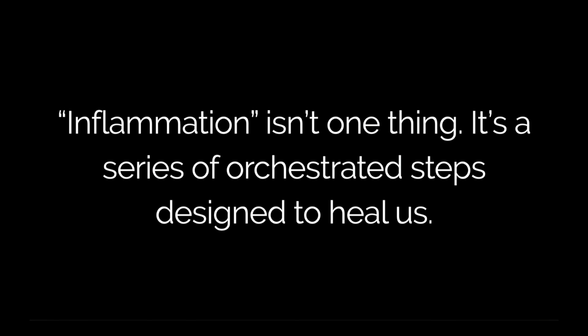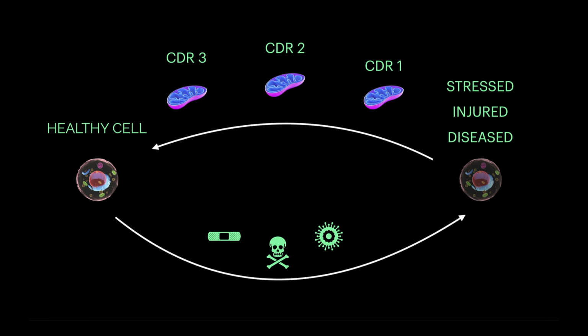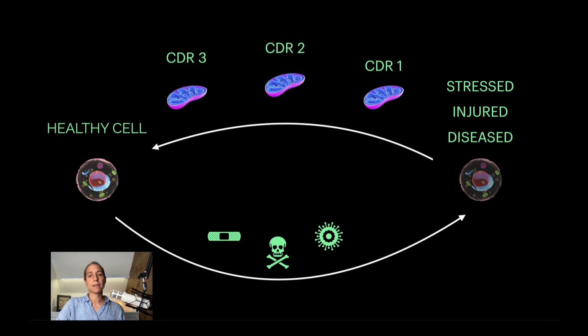So what we really want to understand is that inflammation is not one thing. It's a series of orchestrated steps designed to heal us. And so when we talk about the immune system, we really want to think more globally about the system that heals us. And we want to be really careful if we're going to try to block it or boost it or go in and tinker with it in any way. And I think that really the more wise approach is to try to go through a systematic process where we can remove triggers and then systematically go through and identify and remove blockages to allowing it to complete, because really, given the opportunity, it knows exactly how to do that.